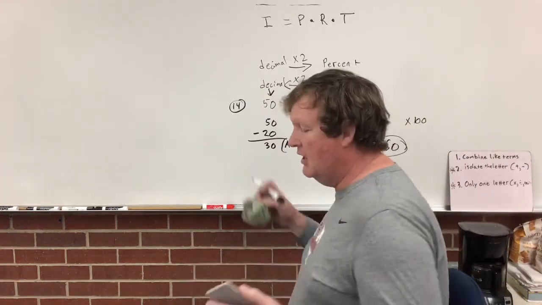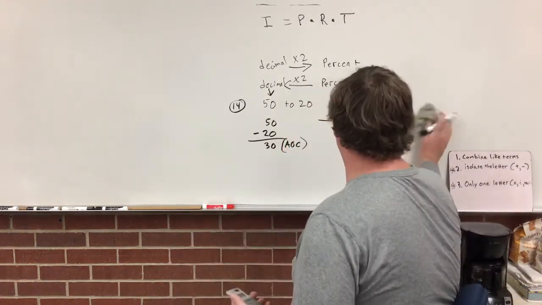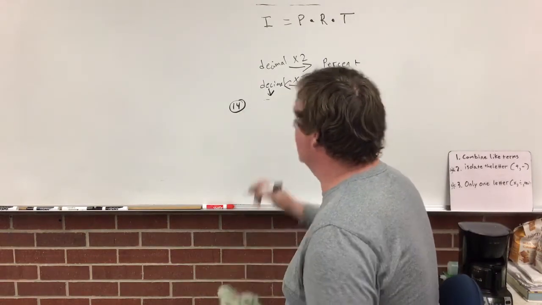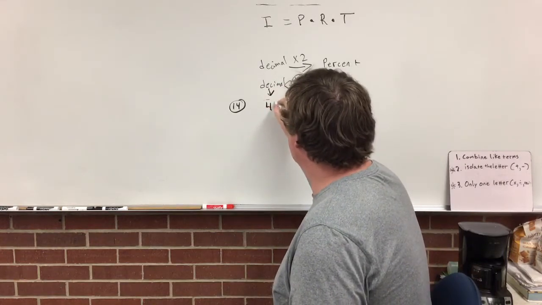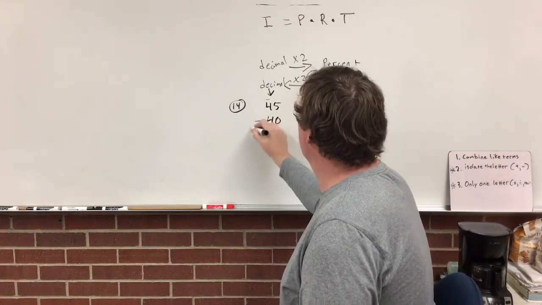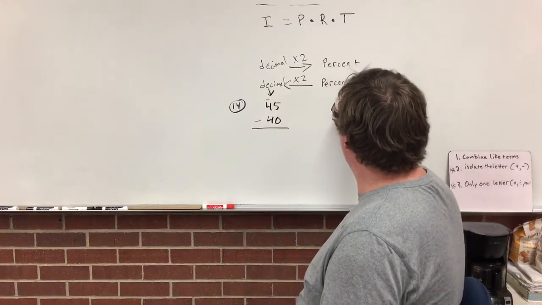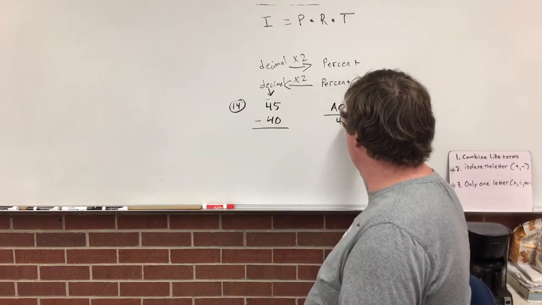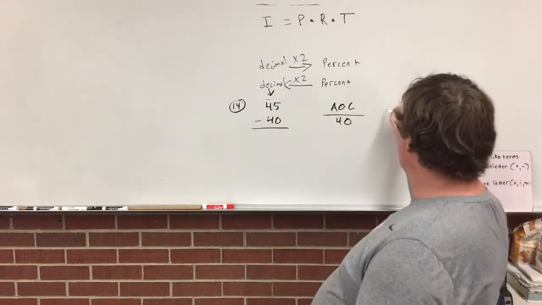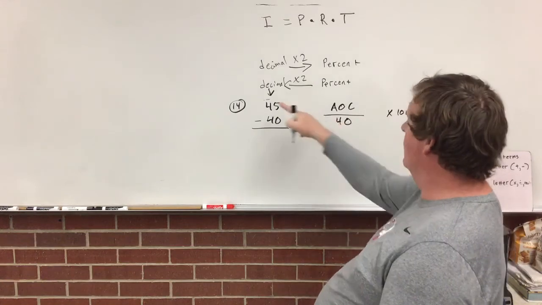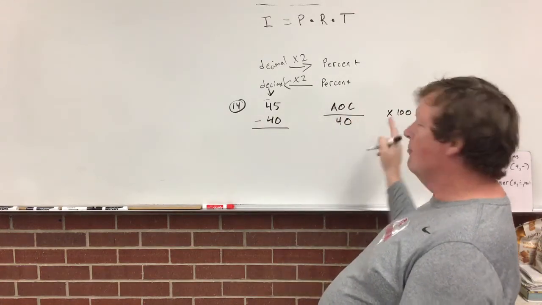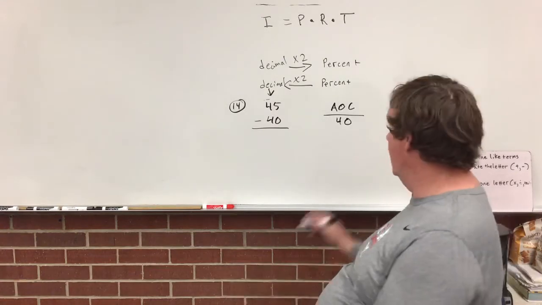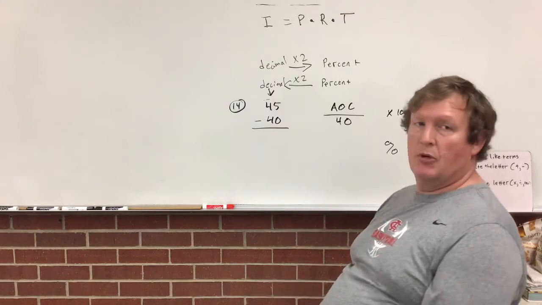Okay. 15 and 16 are done the same way. All right? I can help set it up for you just for a second here. I'm not going to give you the answers on these though. So on this one, you always take the larger number minus the smaller number. Whatever that is, the AOC over the original amount. Now the original amount in this one, the first number was 40. Remember, take your answer times 100. So subtract, divide, multiply. 3 steps. Subtract it, divide, and then multiply times 100, and your answer will end up with a percent symbol on it.